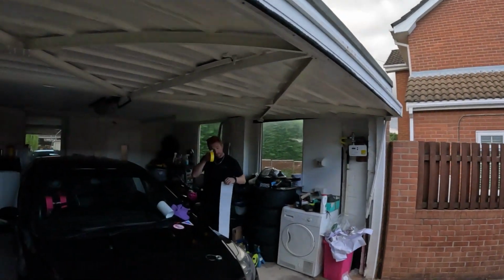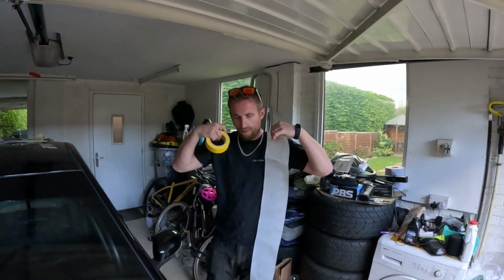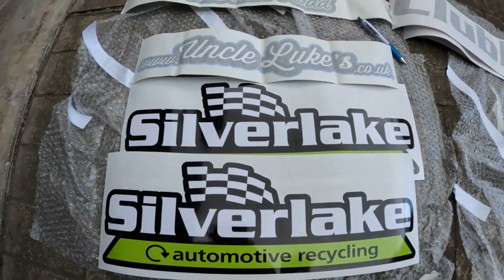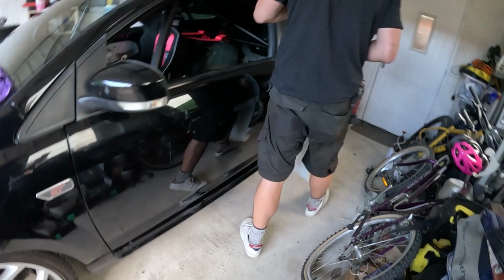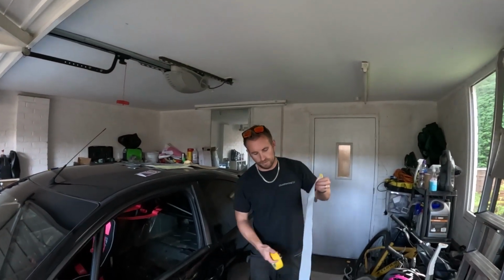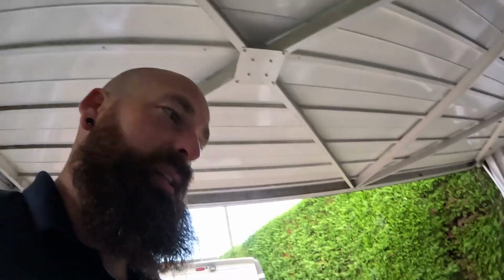Okay, Nick on the old cam now because Nick on the mic. Steph's sticking himself to the side of the car. So what we got for this? Sticky goodness. White Club Racing UK ones. The most important ones, obviously. Where are they going? Down the side. Cool. Well, we'll start mocking these up and putting them on. More stuff up there.